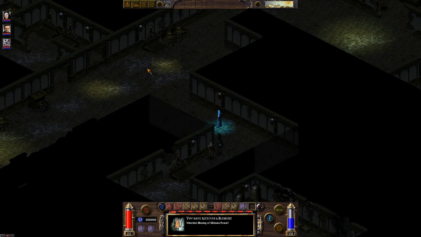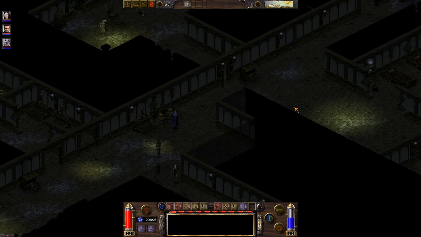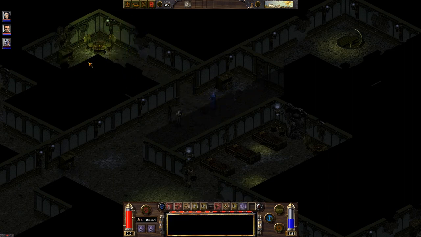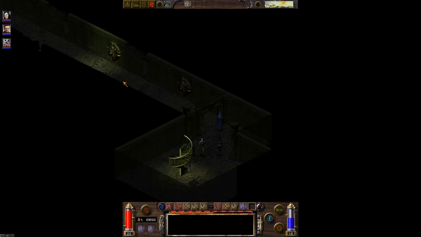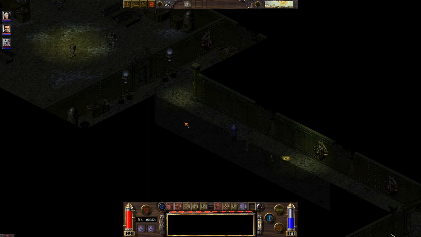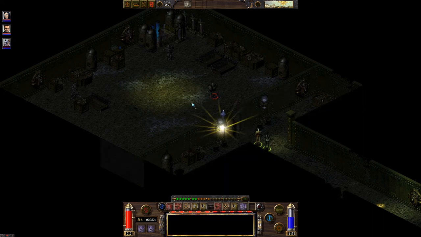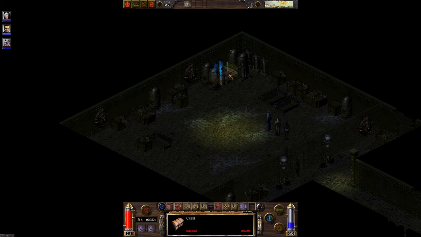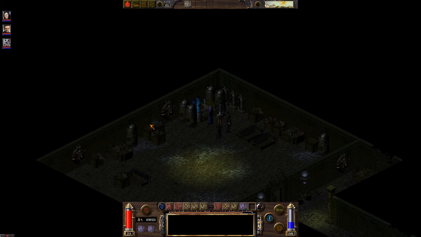So let's go ahead and complete. I'm gonna use a scroll just in case, so I don't ruin my armor. Okay, so this is the last place we need to go, and this should get us the Vendigroth device. Here we go. 10 stones, not bad. Very lightweight device. So that's going to be it for this place.